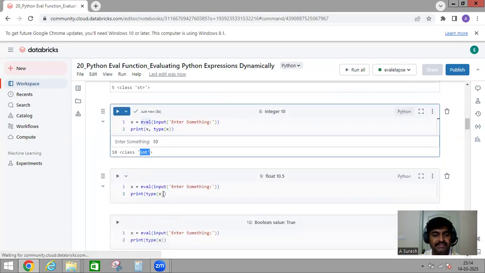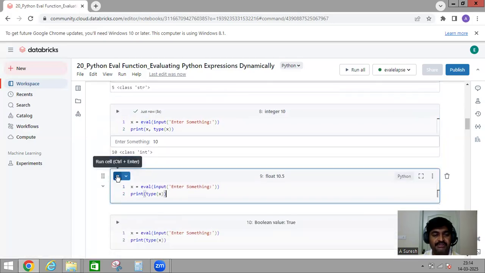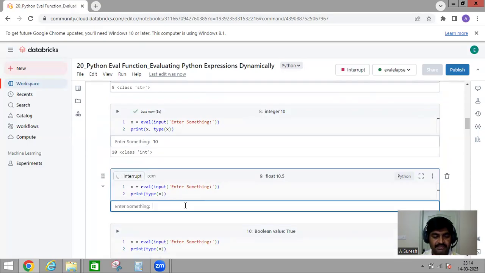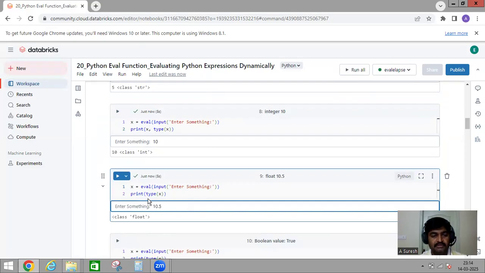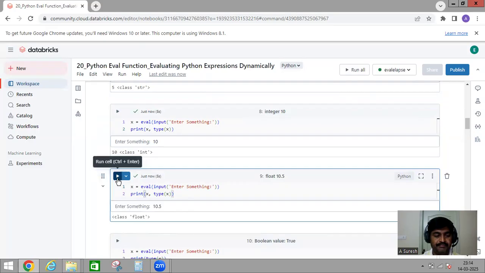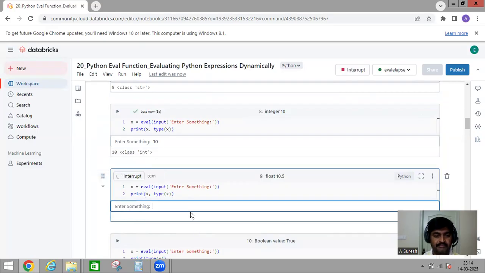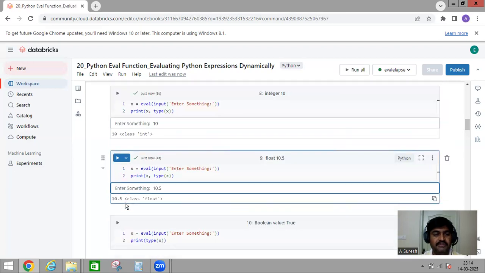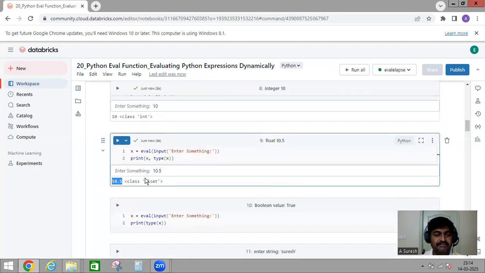In the next example, I am trying to provide a float value, say 10.5, and I'll print the value also. Our value is 10.5 and this is float type, because of eval.